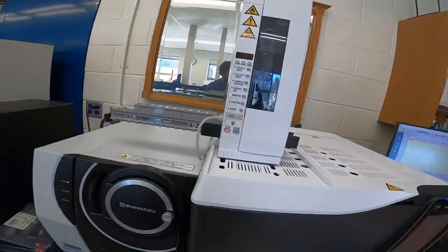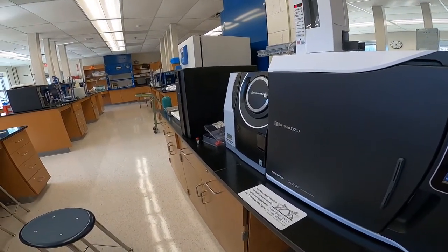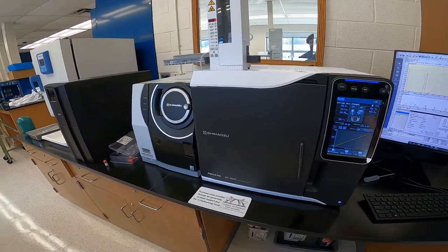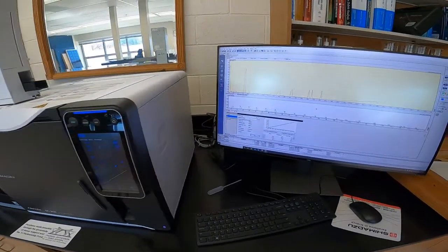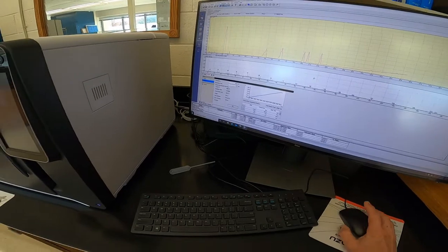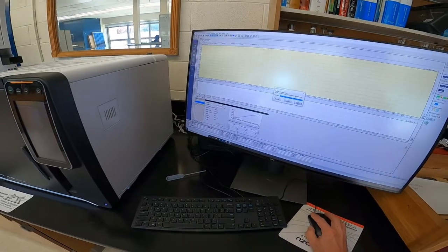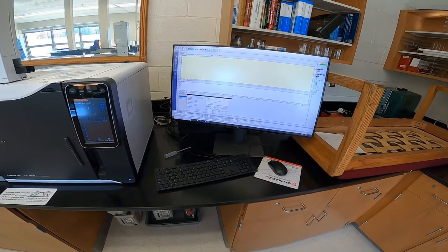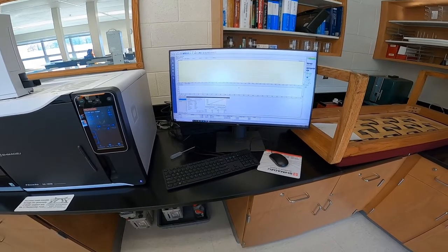So the auto sampler has vials to wash the needle with hexane and then inject the sample for us. So overall, as you learned about in chapter 12, the mass spectrometer has the gas chromatograph side to separate out the compounds, the mass spec side for the analysis, and then over here on the computer we'll have our data. So what I'm going to do is I'm going to download the program and run the sample. And it takes about 10 minutes for this sample to run. So I'll come back and show you the data and how to analyze the data when this sample is done.